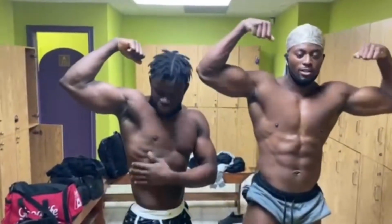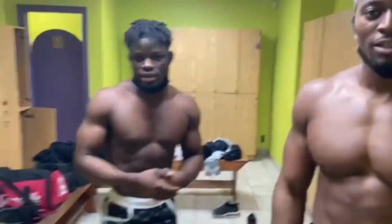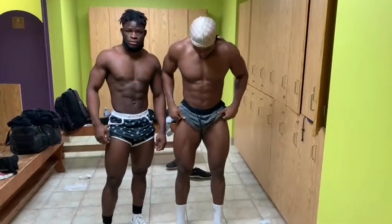My body fat is about 12%. I don't know what my body fat percentage is, so you guys guess in the comments.